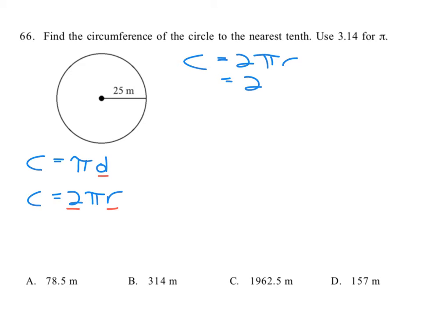That's what you'll use. So we say C equals 2 times pi times r, which means 2 times pi times, and let's use what they tell us to use for pi, which is 3.14, times the radius, which is 25 meters. And therefore, we get 50 meters times 3.14, and I need to actually do this math. I'm not going to use a calculator, although you can.